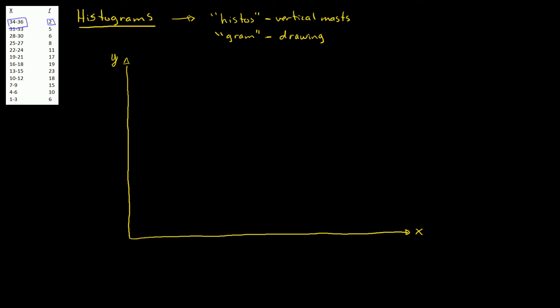Okay, so working with this data set that we have up here, where x is our random variable or categories and f is our frequency, let's start again with the bottom and work our way up here. So what do we need? Well, the first thing we need to do is label our axes. So let's go back, and what is our y again? Talking about our independent and dependent variables, y is our dependent variable. Our dependent variable here is going to be frequency. So let's get that up.